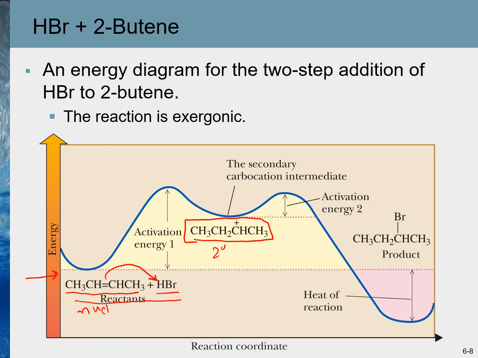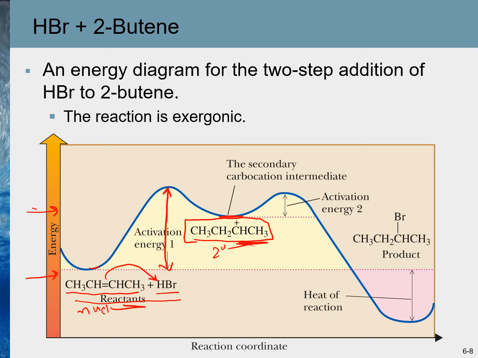Although secondary carbocation has some stability, as compared to the reactants, the energy of carbocation is still pretty high, so this is relatively unstable molecule. In order to go from reactant to intermediate, our system has to cross an activation barrier. That's a significant amount of energy. That's why the first step is a slow step, because not all collisions will result in crossing of this barrier.